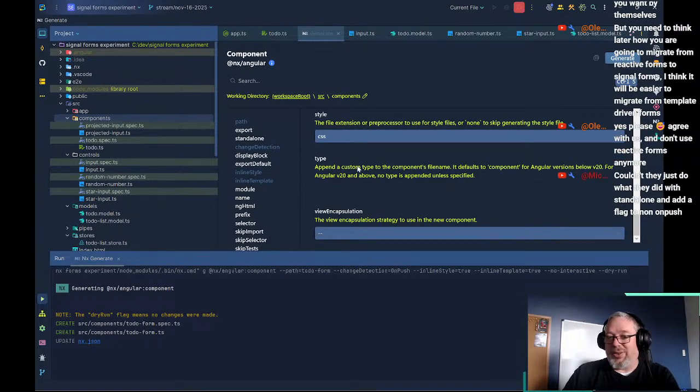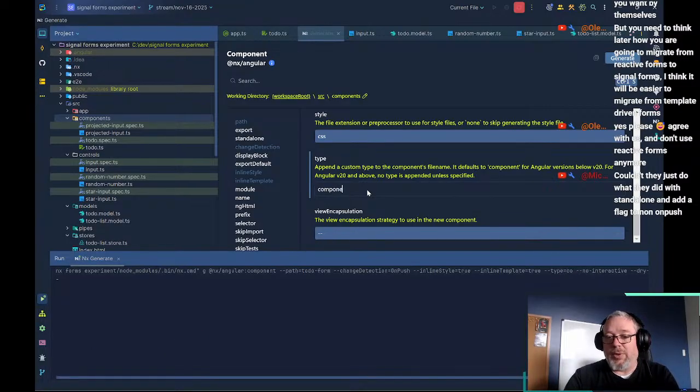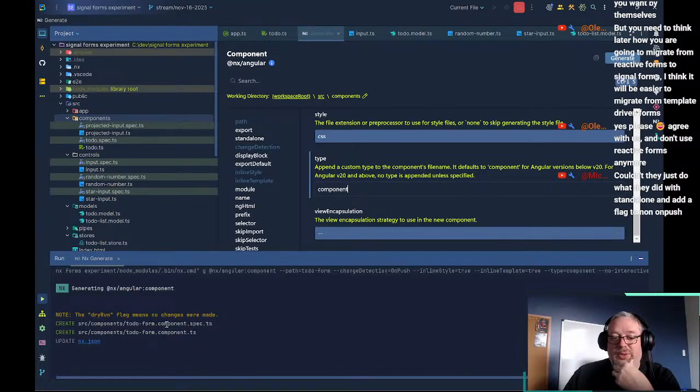But you could default to SCSS if you use it. We could add component here, right? And this really comes down to personal preference. There are good arguments both ways, and that's why NX allows you to have a type here. I'm going to leave it default.